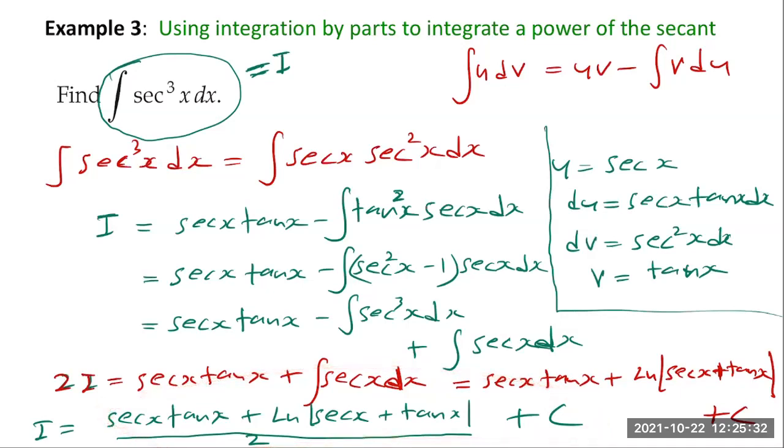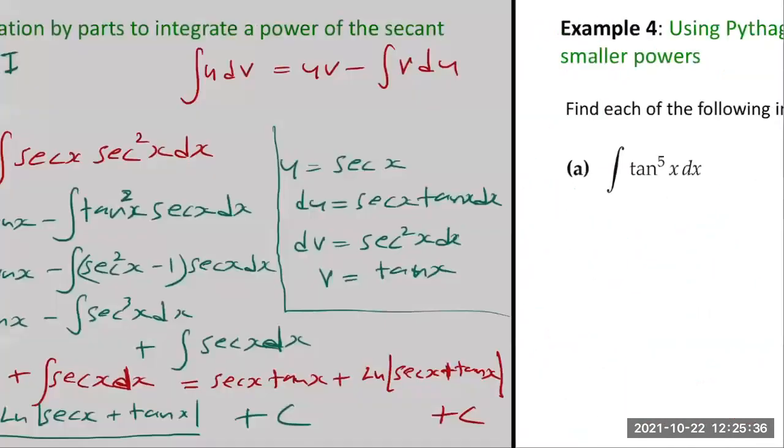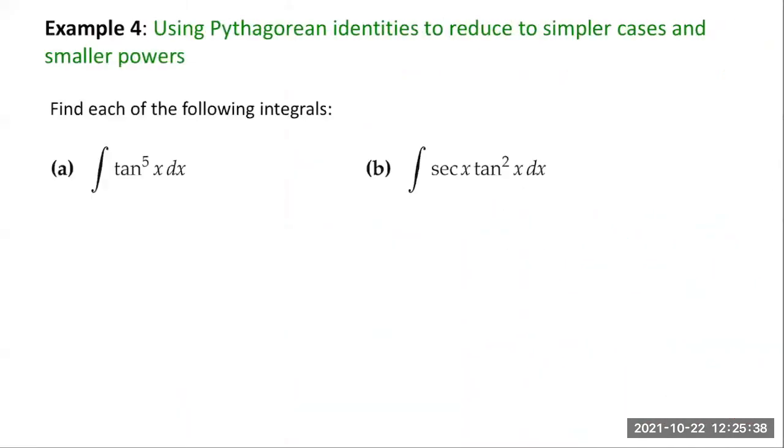All right, let's move on to our next example, the last example. This is the last example that I want to go over. All right, let's work on part A. We need to find this integral. Here we have not seen any specific rule to integrate a function like this. Here the key is to simplify this using some trigonometric identities.